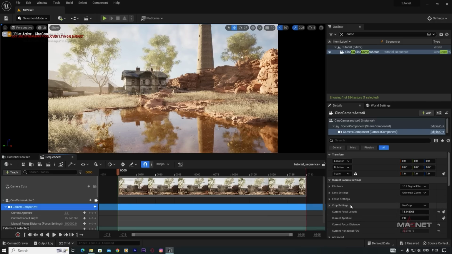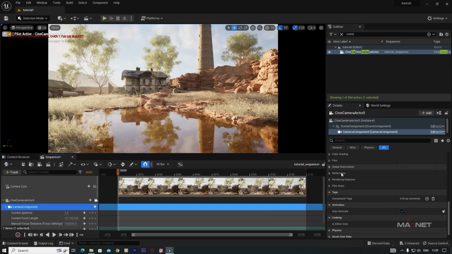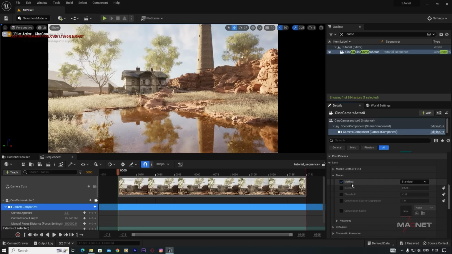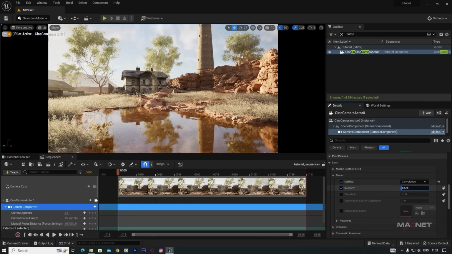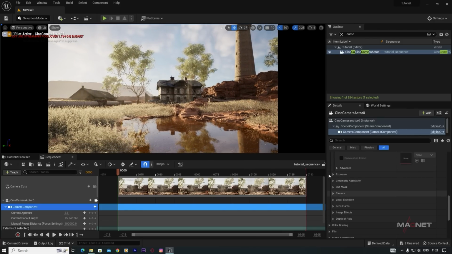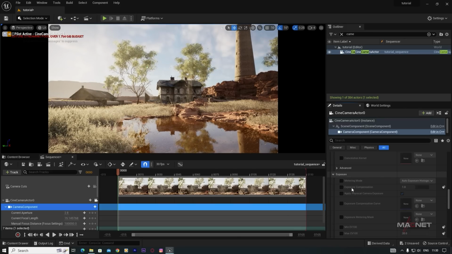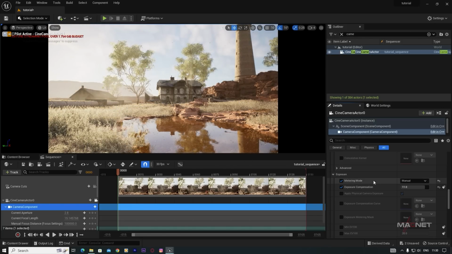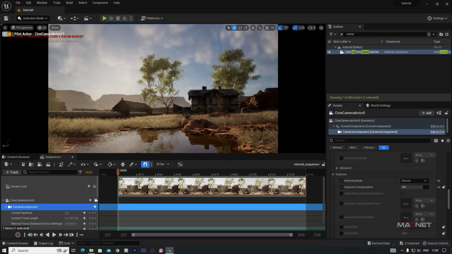Okay, but also we go to this camera and some settings of this camera. So first we go to the lenses, and also go to this bloom, and we change this method from standard to convolution here, and also increase the intensity a little bit, just like this. And then we go to these exposure settings, and we select manual exposure here, and also we change the exposure compensation to maybe 11, or maybe we change this to 9 here. So this all depends according to your need.